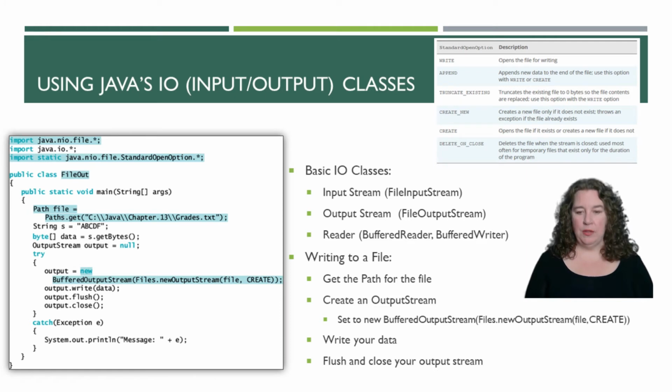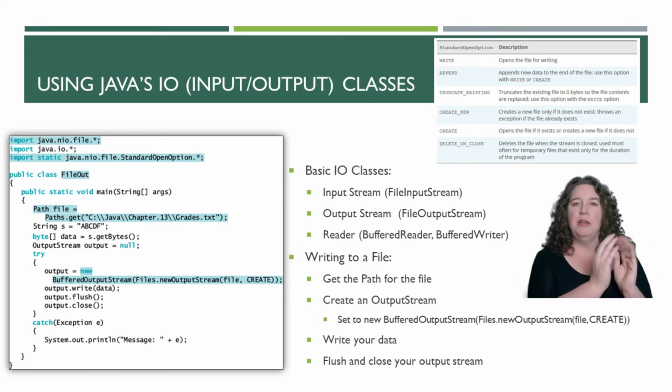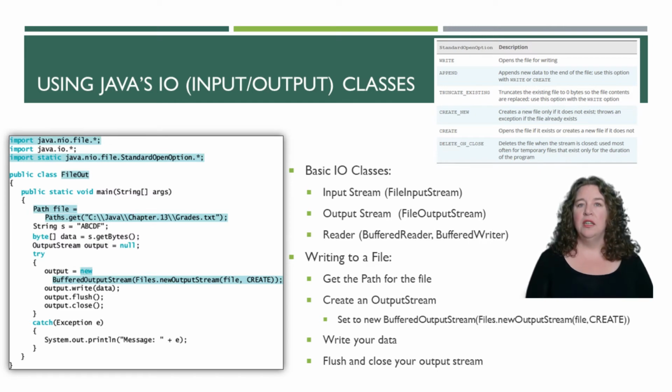What that does is, if you think of an output stream as a tube that has all of your data in it, and it's pushing data in like this, there might still be data sitting in there. So flushing it just flushes it all out, to make sure all of it gets into your file before you close your file. Then I'm going to close my output stream, and now my file is all set. All the data has gotten into my file, and I should be good. At this point, if I had any exceptions, I could catch those, and then I can move on. So this is a basic write to your outputs through an output stream into a file.